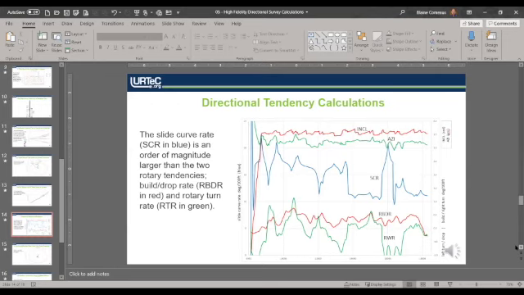And then you start to think about, well, each time I have a target change, I'm having to slide. Now, how long do I have to slide for each time I make these target changes? And so if I can get rid of, say, 10 to 15 slides on a problematic well, what does that save me? And looking at that, you start to see a concrete financial impact. It's not coming up on production improvements. It's not about understanding your geology. It's drilling budget bottom line. Next slide.